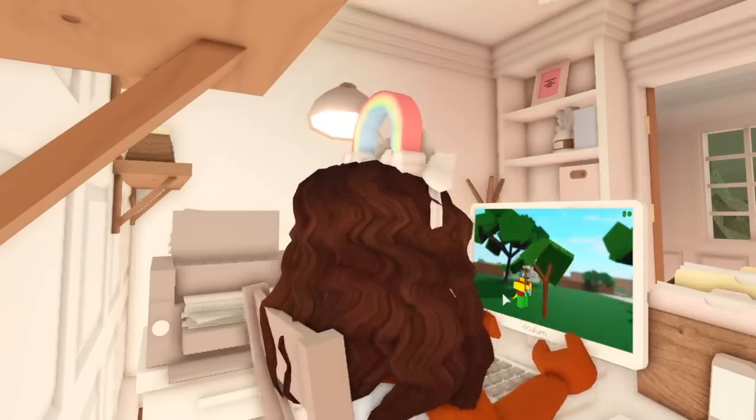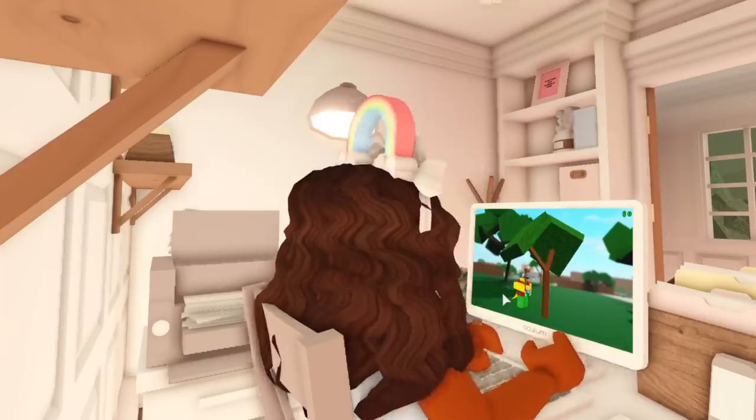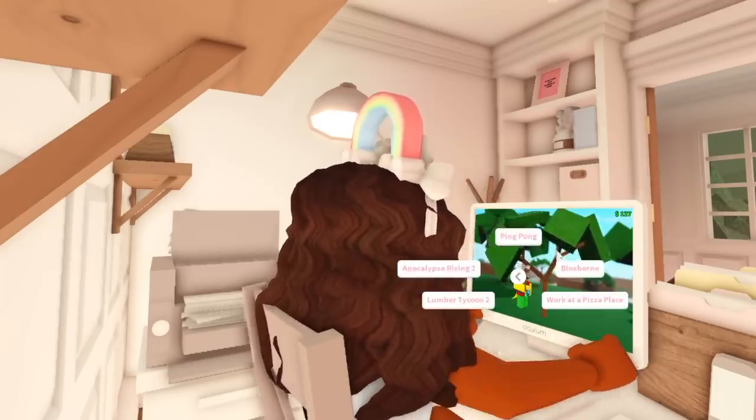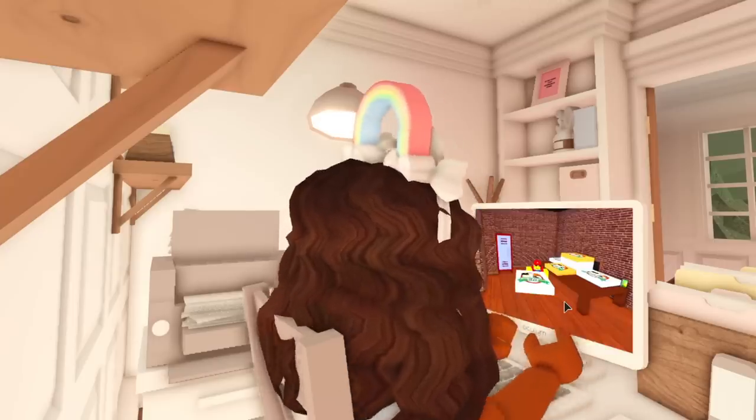Okay, so we have Coeptus and... Oh, wow. Oh, oh, oh! Dang! Don't do it to him! All right now. And then last but not least, we have Work at a Pizza Place.